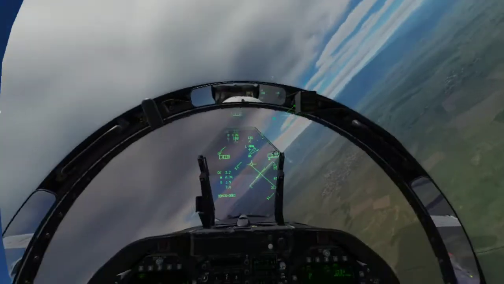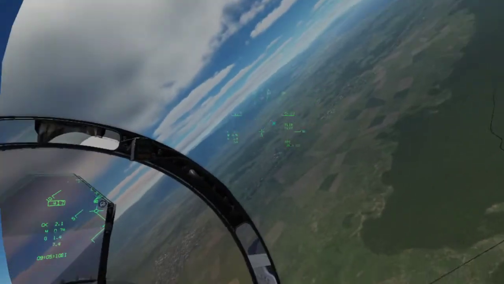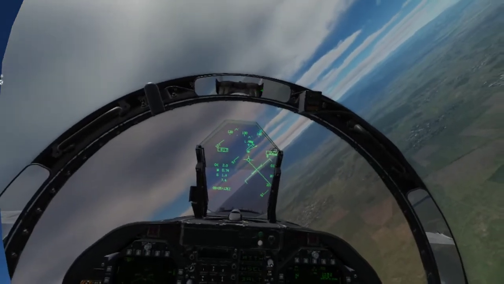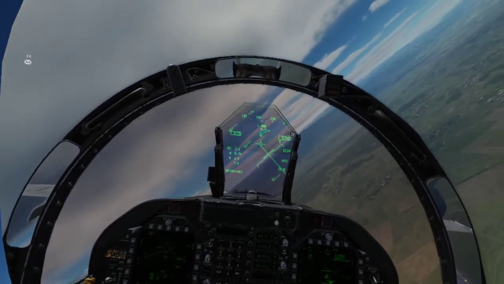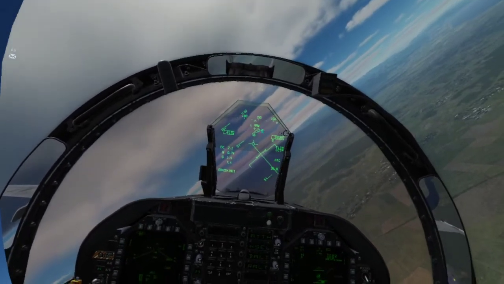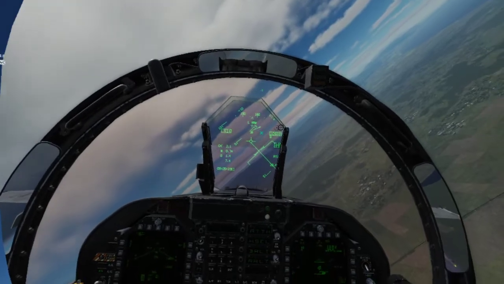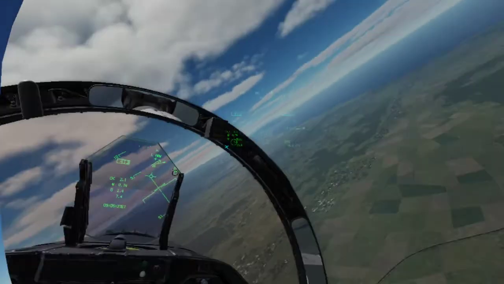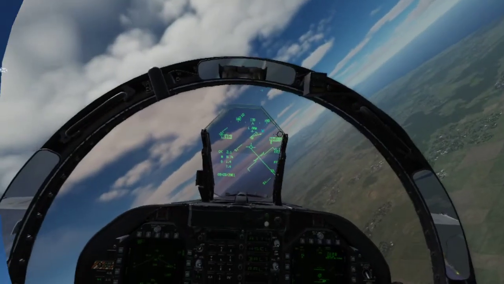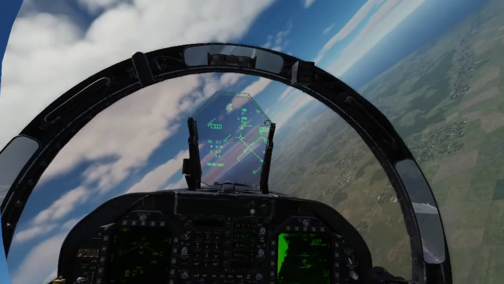Target elevation 32 feet, type T-80U. Marked by orange smoke and laser, egress west. Ready remarks. Copy, requesting 1 x GBU-12, code 1113. Final attack heading 180. 1 x GBU-12, 1113, 180. Copy. You're cleared inbound. Inbound.